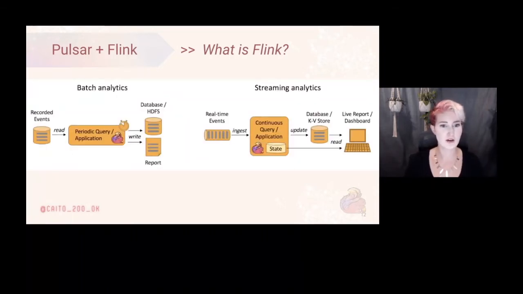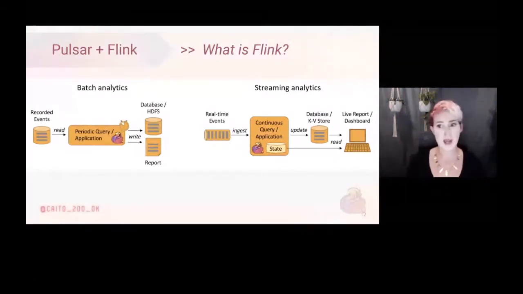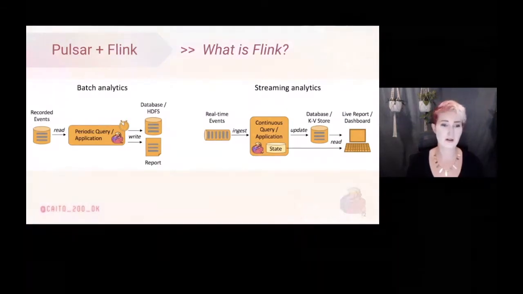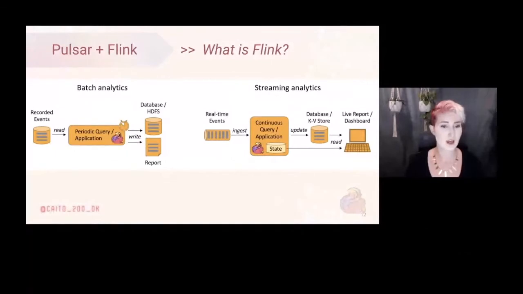So here we have an example of what it looks like for Flink handling a batch and a streaming scenario. Left is our example. We have recorded or historical events. And although these are queried periodically, Flink's real precision time capability enables this to be done quite efficiently. And on the right, we have the more streaming scenario, which relies more heavily on Flink's internal state functionality. And this should give an idea for what Flink's most typical use cases are, which tend to be event-driven applications, data analytics applications, and data pipeline applications.